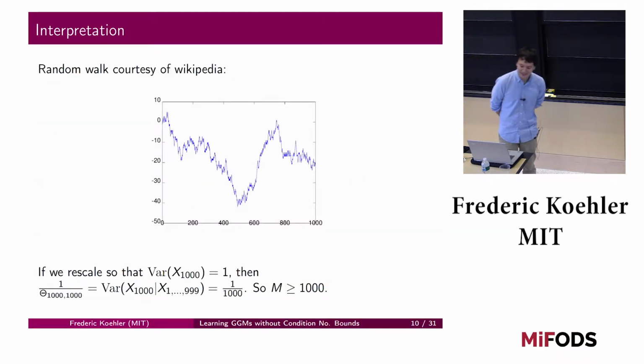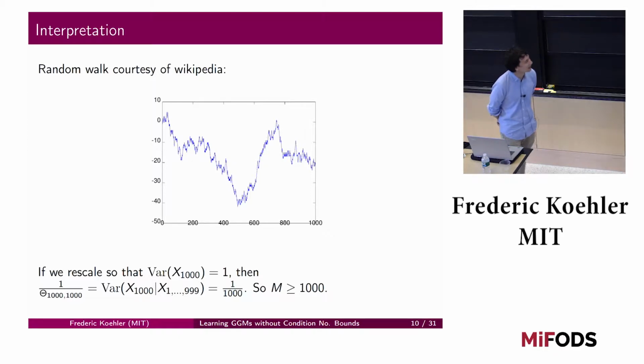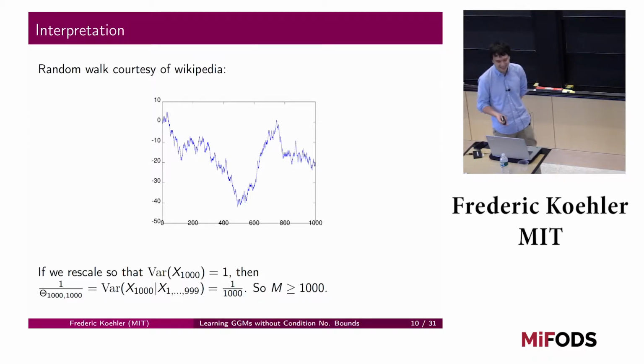To really illustrate this, it's probably better to look at a picture. So here's a random walk, and it's run for 1,000 time steps. What we need to think about is what is happening at time 1,000. The key thing is, why does the random walk at time 1,000 have a lot of variance? It's not because the last step of the random walk was very big. That has almost no effect on x1000. It's actually because of its interaction with all of its neighbors, that the previous 999 steps made it have a lot of variance.